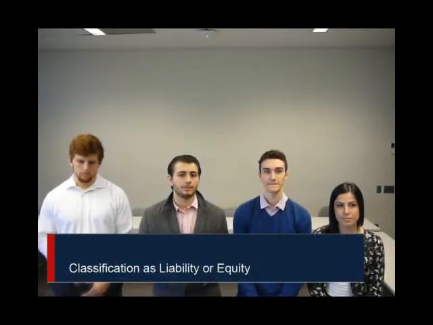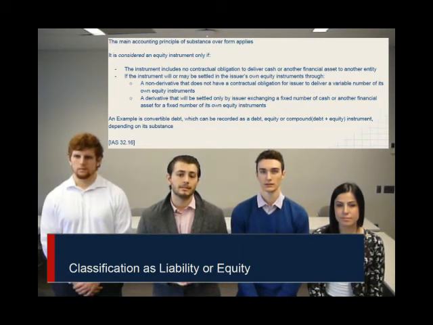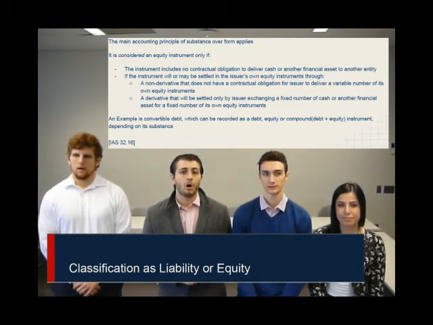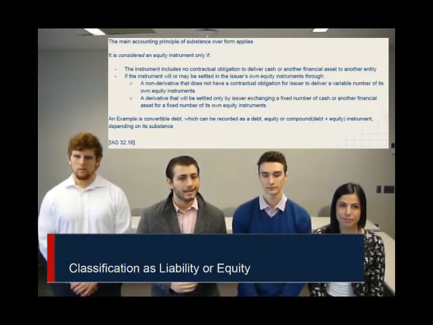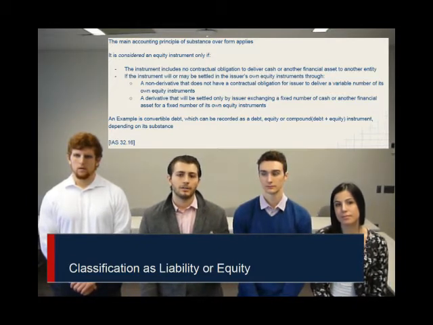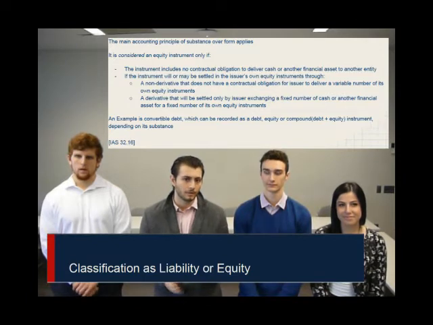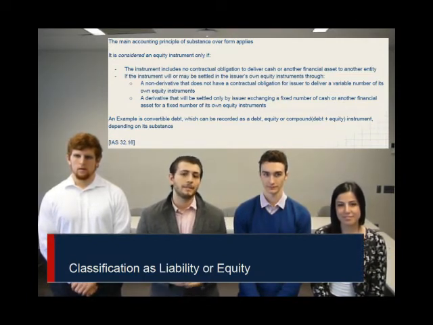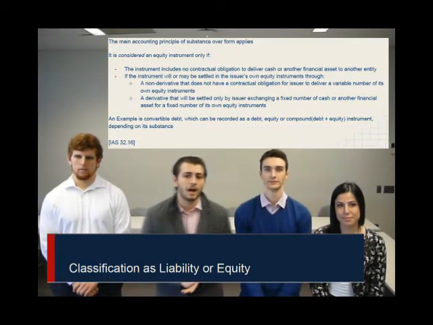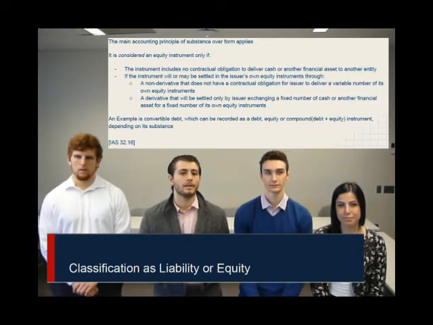Now there's another issue that arises in the classification of financial liability. There are different financial liabilities that can also be considered equity. For example, a convertible bond or convertible debt. So the only time it's considered an equity instrument is if the instrument includes no contractual obligation of the entity to deliver cash or other financial assets to the party receiving the loan. So if the instrument will or may be settled by the issuer's own equity instrument through a non-derivative that does not have a contractual obligation for an issuer to deliver a variable number of its own equity instruments.